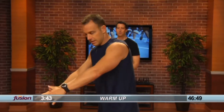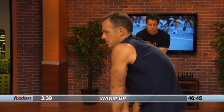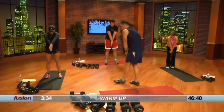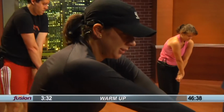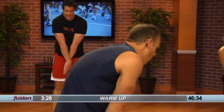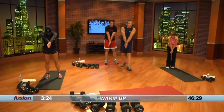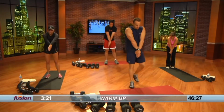Okay. Put your hands in front of you like this. And I want you to round your shoulders out and feel that stretch all the way up through your upper shoulders and your back. Oh, it does feel good. This is our Quasimodo stretch. I got that down. My kids love that routine. Keep that stretch going. Very good.